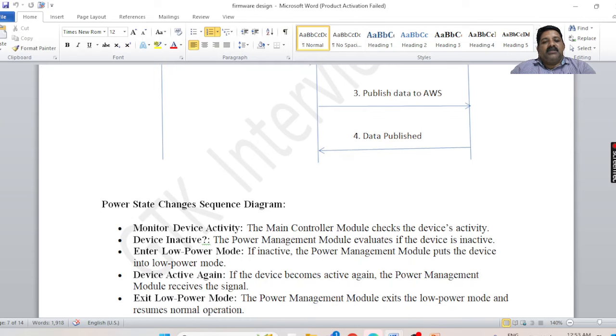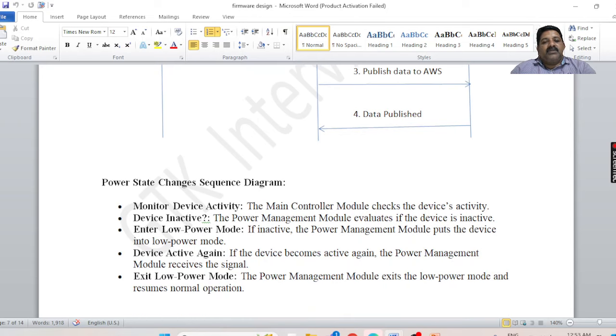Power state signals diagram. In the power state changes, the main controller checks the device activity. If the device is inactive, then you will enter power save mode. If the device is active again, it receives the signal and exits low power mode.